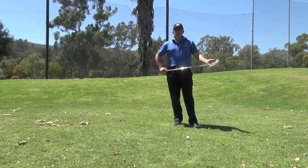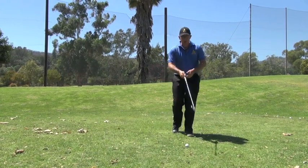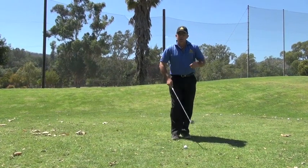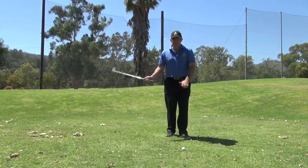All right. I'm going to talk about the waggle today and why the waggle can be used to not only preview the shot you're about to hit, but can also teach you a little bit about how you should move weight in the swing.